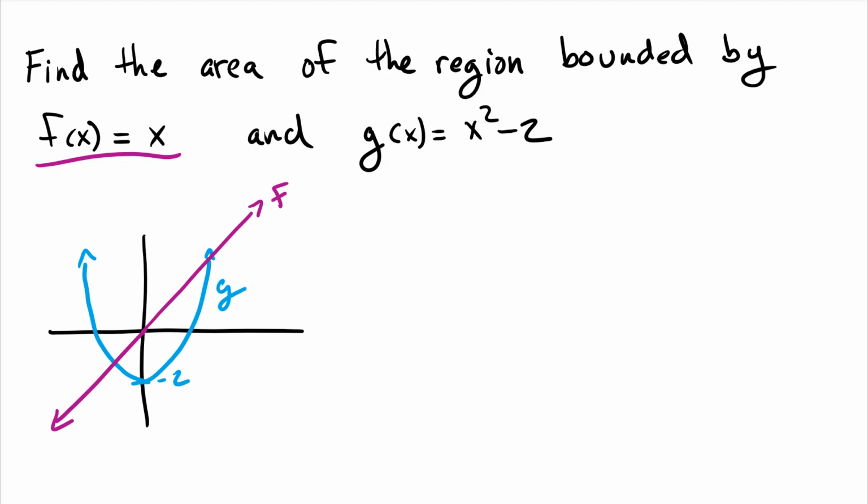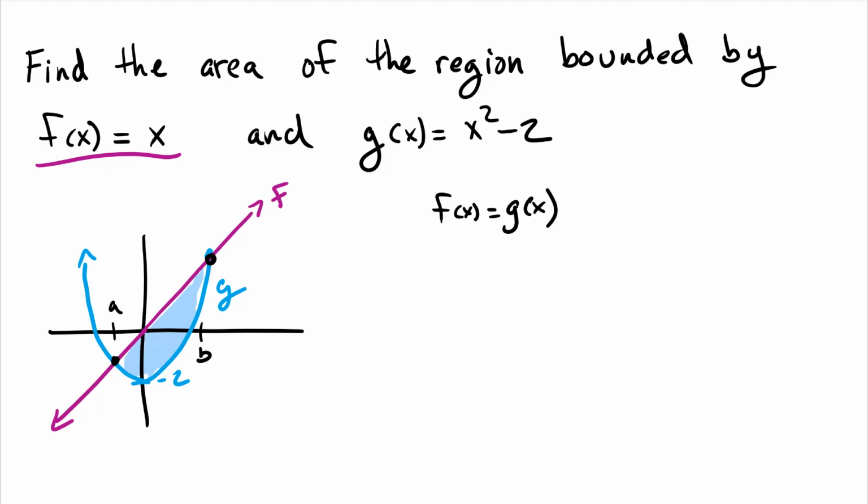And there's g. So what we want to do is we got to figure out, well, what's the x values here where they intersect, so we can find this area between the two curves. Right, we want to find this area. So the game is, well, if we want to figure out where it is they intersect, we just set them equal to each other and solve. So we're going to take f, and we're going to set it equal to g. And we'll go solve for those values of x. So that can tell us our bounds, our a and our b.